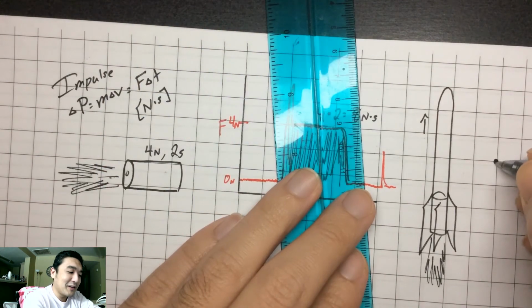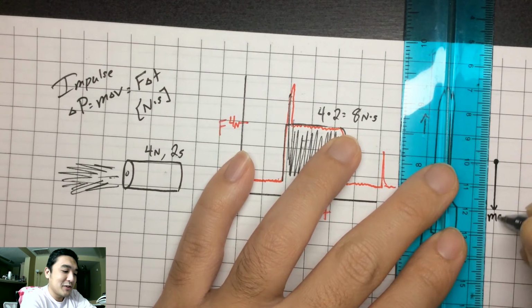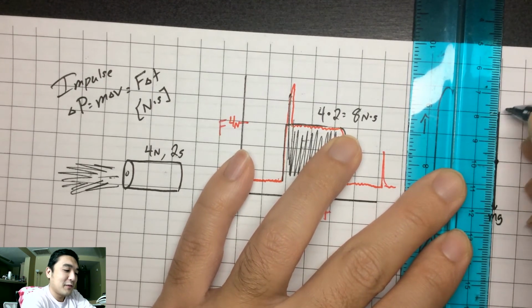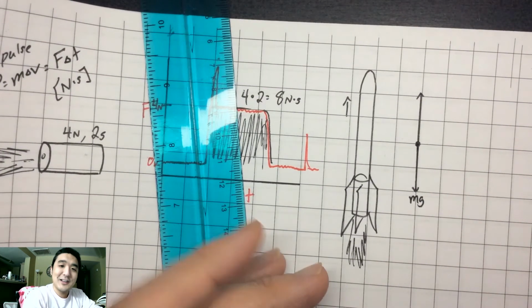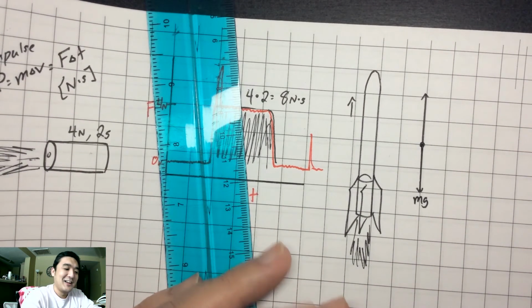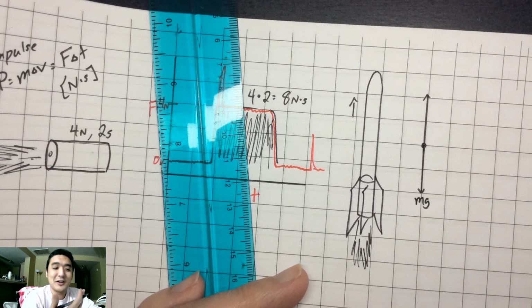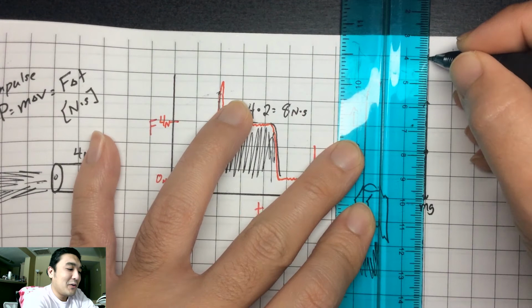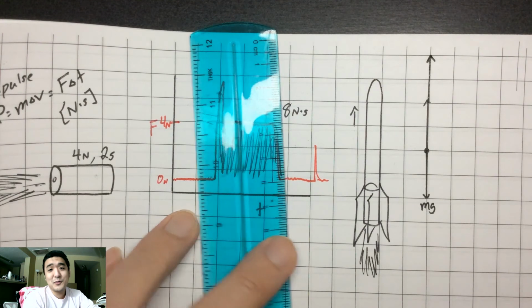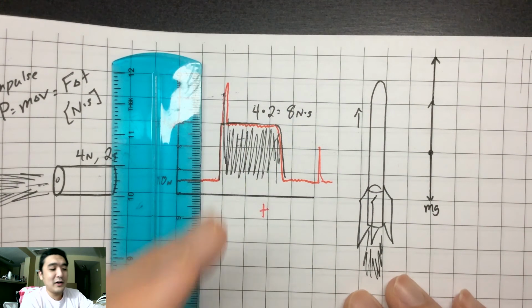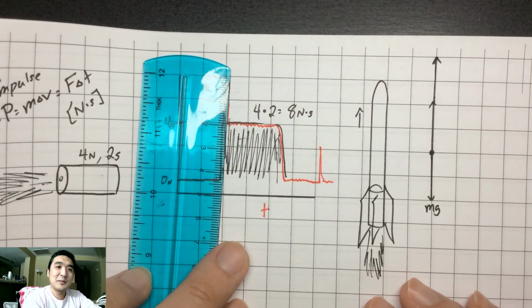Look at the free body diagram. We have this downward force of mg, and we're going to have this upward force of the rocket engine. If those two things are the same size, you're not going anywhere. You're just going to sit. If your force of gravity is bigger than the rocket engine's force that it can provide, you're going to need normal force, and you're still just going to sit there. So ideally, you want some amount of rocket engine force that is greater than the force of gravity on this rocket. So if we're putting out an impulse force from this rocket engine of 4 newtons, we want something that's less than that for the rocket itself.